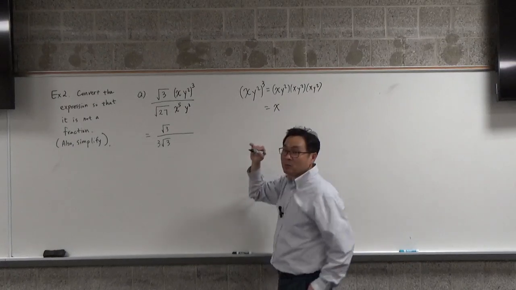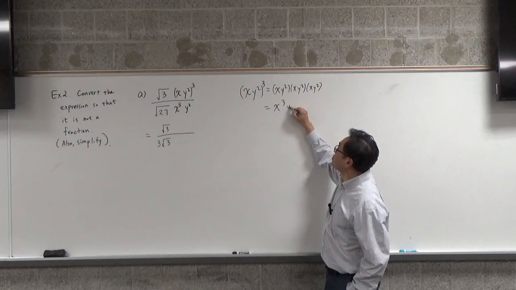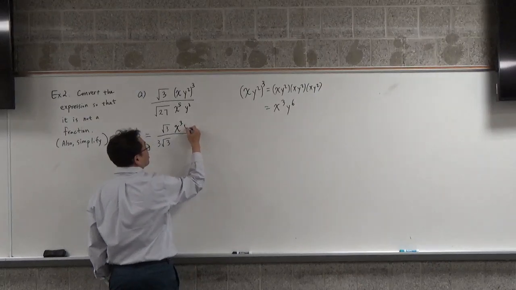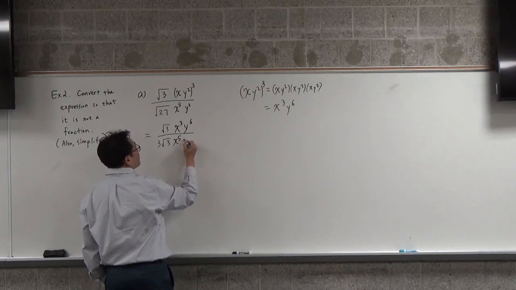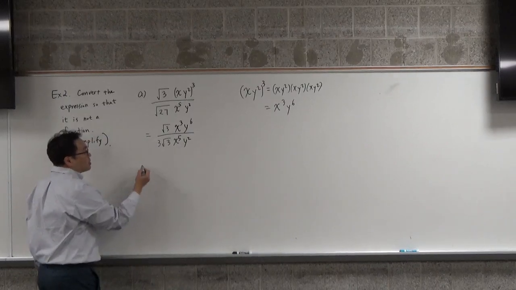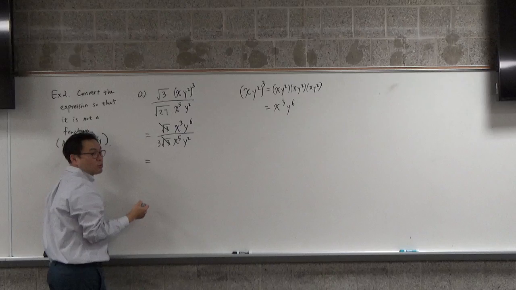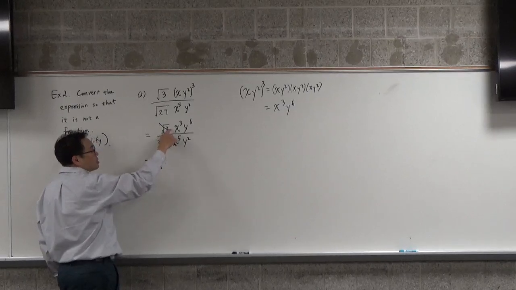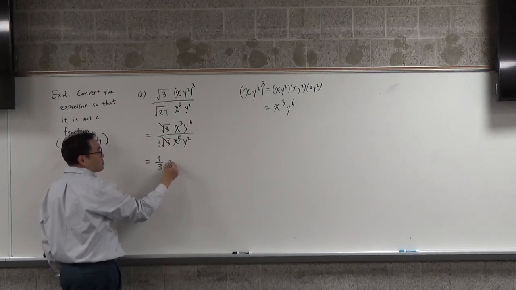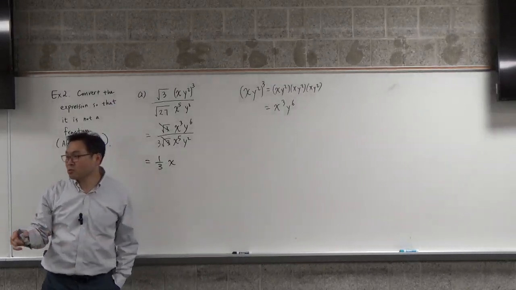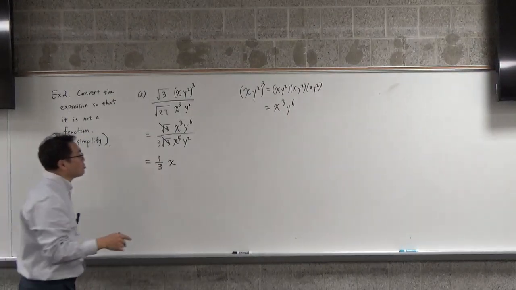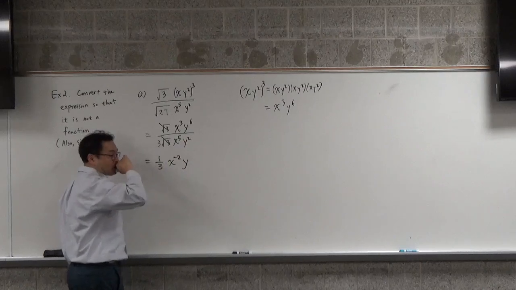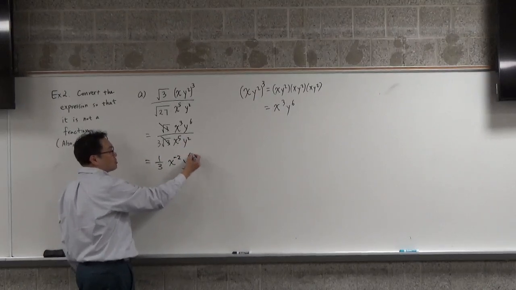So you end up with x to how many powers? Third, and y to what power? Sixth power. So you end up with x to the third, y to sixth power, x to the fifth, y squared. And then square root of 3's cancel. So you get 1/3. And what about this one? x cubed over x to the fifth. If you divide, what do you do with exponents? Subtract. So you end up with 3 minus 5, which is -2. What about this one? y to the 6 divided by y squared. y to what power? +4, right?